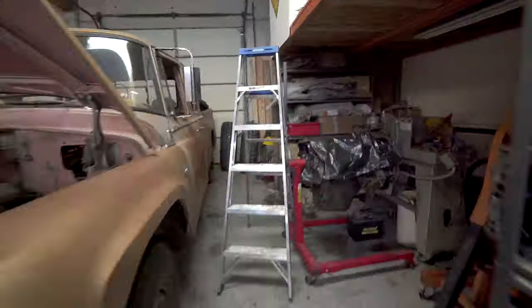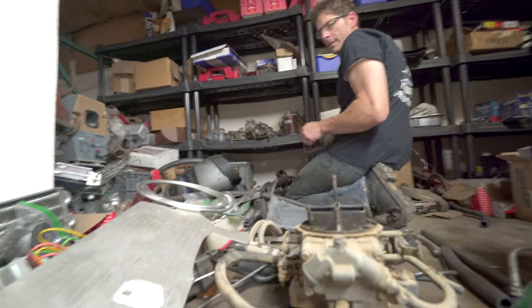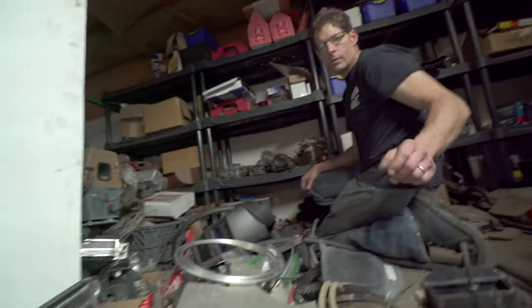It was a real challenge finding the right parts for this. We spent a lot of time looking through Brad's treasure heap, as well as going to Summit Racing right at closing time.